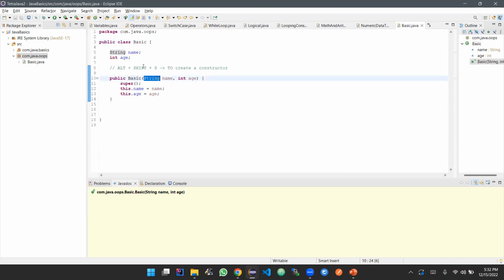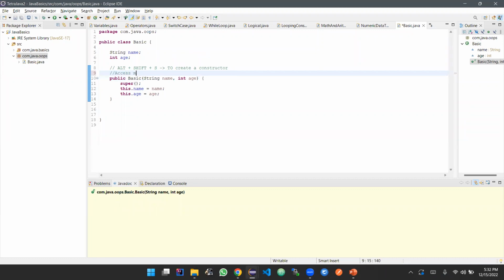And what are the attributes? It is name and age. So public is called your access modifier, meaning where this method should be visible, and basic is called your method name, and these are called your parameters.